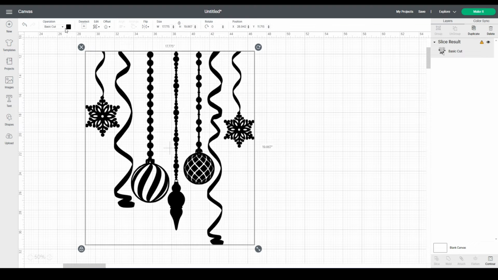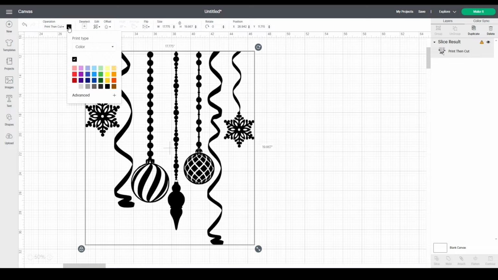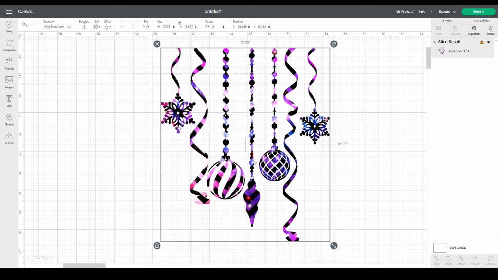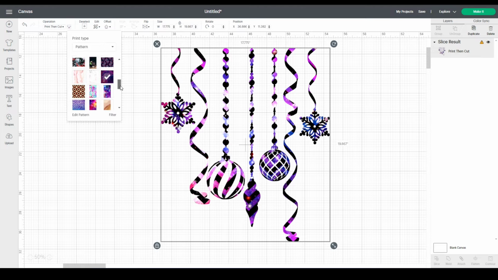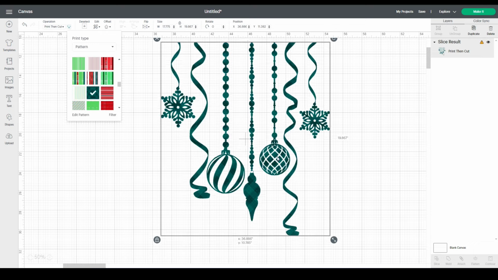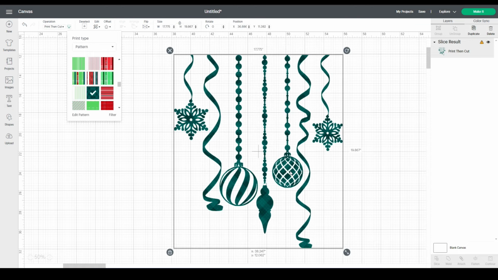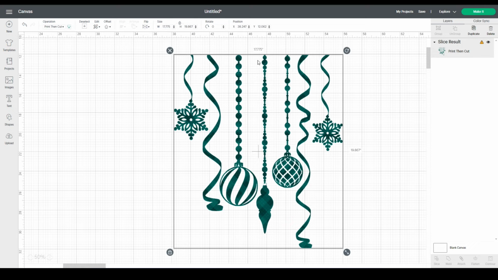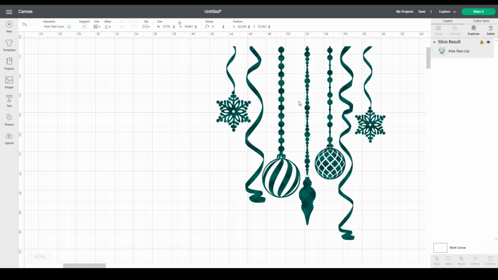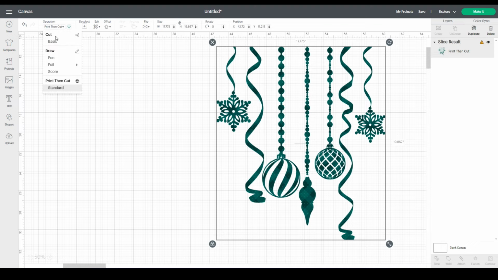And say for instance, I wanted to, let's see, I want to go to standard here. I wanted to use it for sublimation on a mug. I could actually add a pattern in here. Well, let's not do this one, but you see, it makes it nice and like out of this world. Pun intended. And let's see, let's do Christmas though. So now we have a nice Christmas design for sublimation, and I think that looks pretty dope.